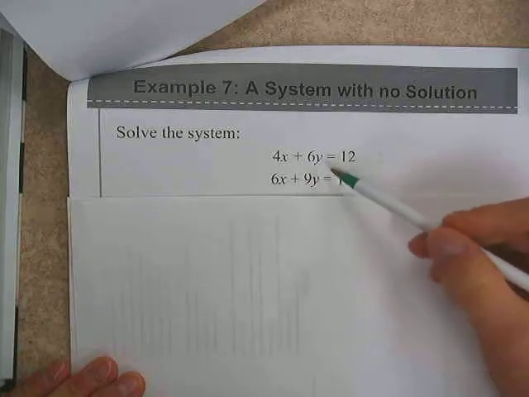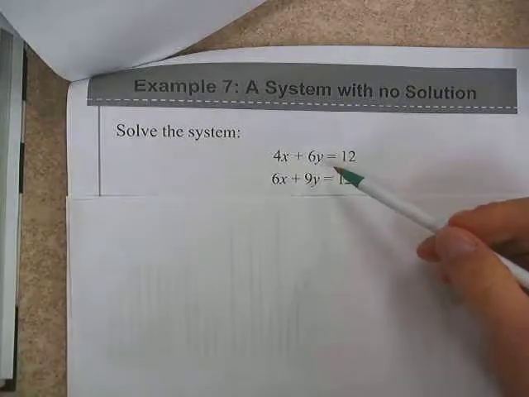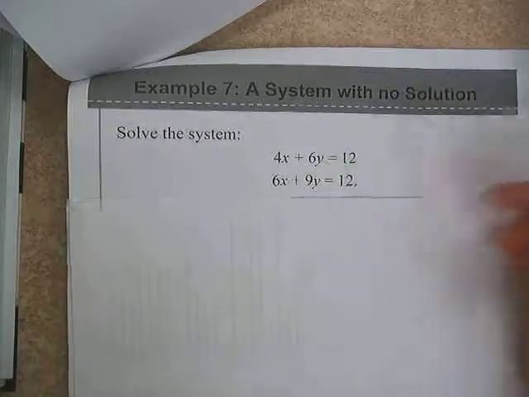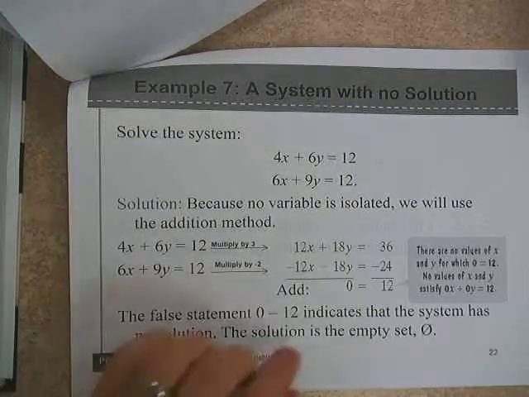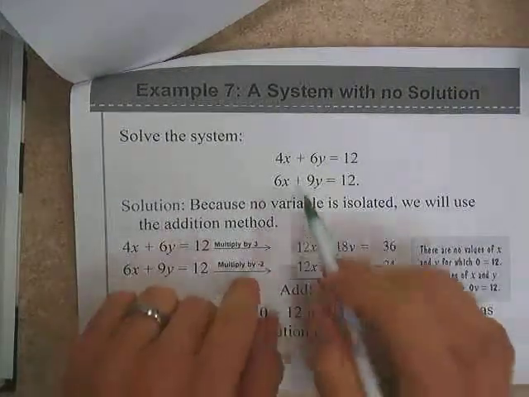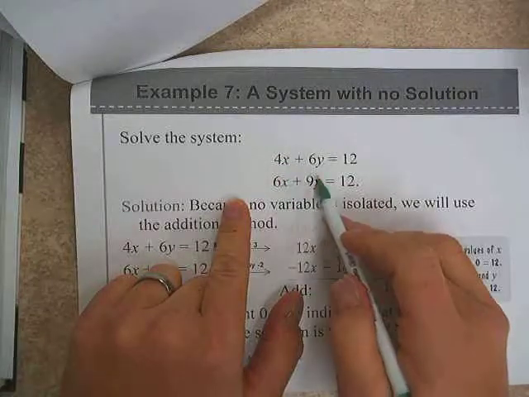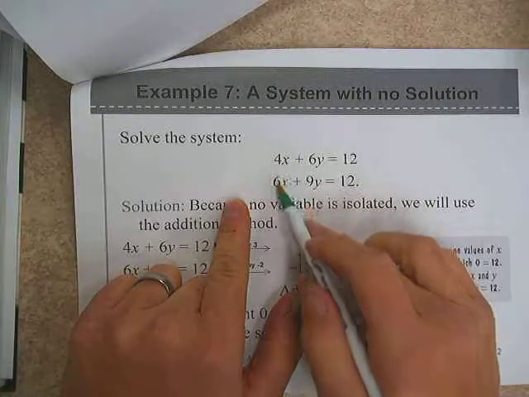So let's take a look at how that might happen. Ultimately, if we were asked to do this, I would use elimination here. You could use substitution if you wanted to, but you'd have to solve for one of the variables, and you'd wind up with fractions, which is going to make your work a little bit more difficult. So I would use elimination here, and they went ahead and did the same thing.